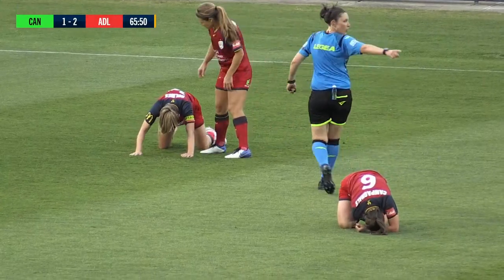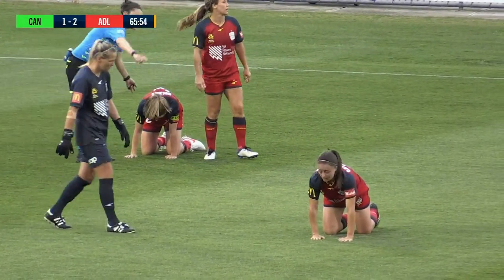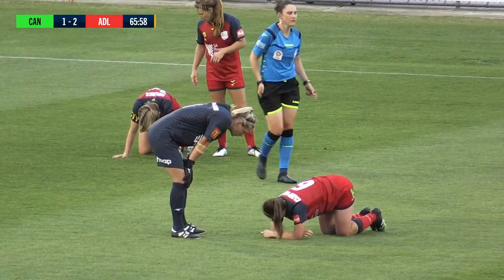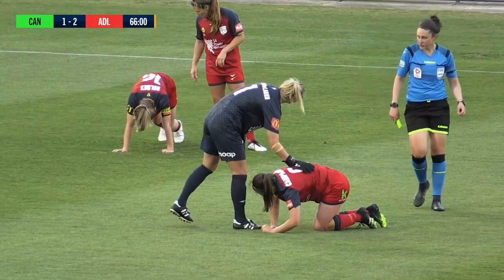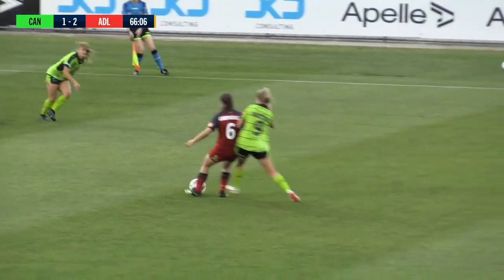Look, I think she might be a bit lucky on that one, and as fast as Hayley Taylor-Young is, sometimes putting on the brakes can be tough, and a couple of Adelaide United players down feeling a little bit ginger after some heavy contact. Well, I don't think she's going to escape the yellow card. We spoke too soon, Russ. Yeah. Commentator's curse, right? Dylan Holmes was caught there, and that's probably a yellow card.